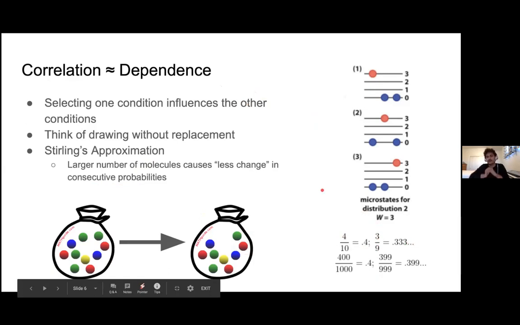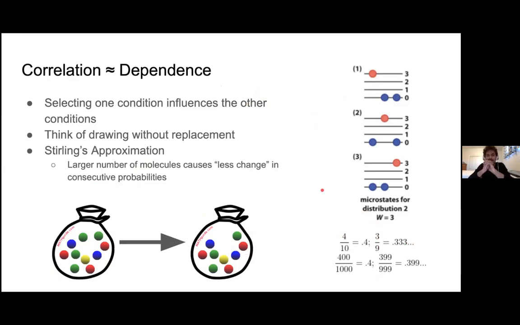But as we find out, we need to look at Stirling's approximation. That's important because when we derive the probabilistic definition, we said Stirling's approximation is only valid when we have large values of n. In our case, it's large values of molecules. And we find as you increase the number of molecules, this probabilistic definition becomes more and more accurate.